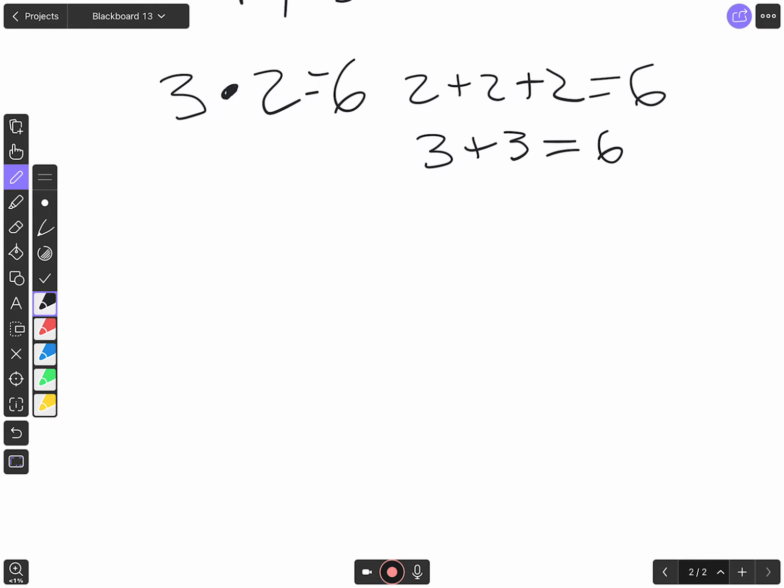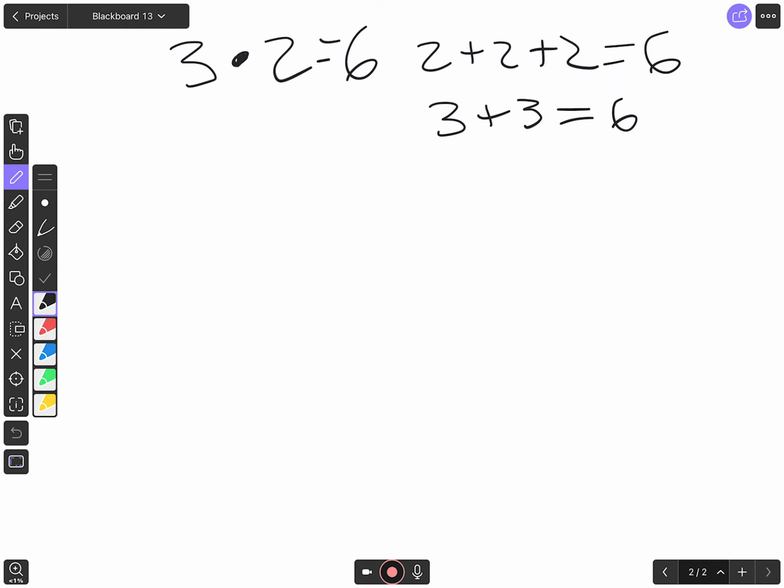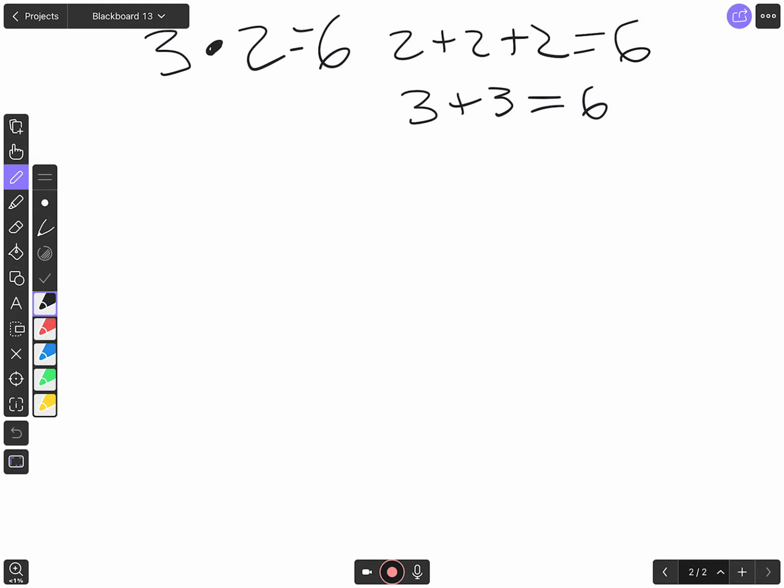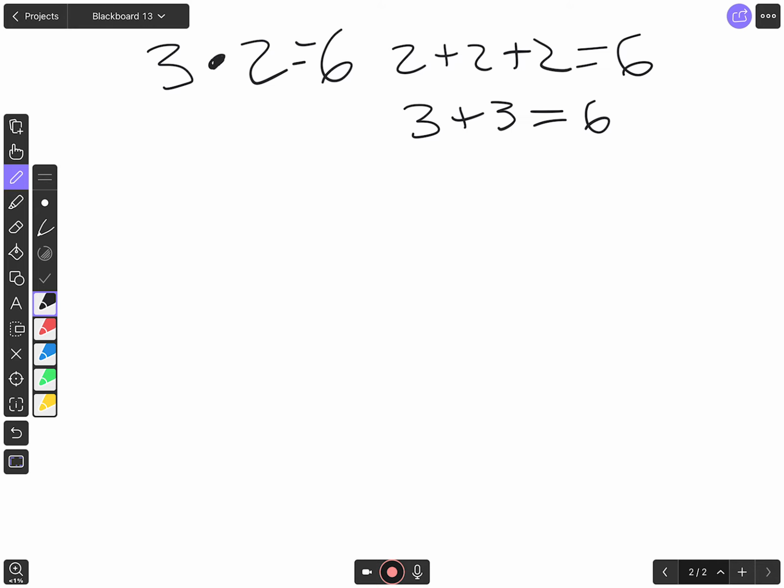Well, let's talk about decimals, okay? And because we're into rational numbers, we're talking both positive and negatives. So let's start with the positives and just see if we can remember how this works. Okay, so if I were to say I want to multiply 2.1 times 3.5, let's say.